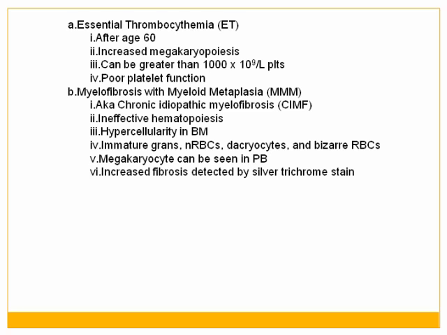In the peripheral blood, though, we're going to see immature granulocytes, nucleated red cells, dacryocytes, which are what? What are dacryocytes again? Teardrops. Yep. Teardrop shaped. Good, Angela. Yep. Teardrop shaped red cells, and then some other just bizarre red cell shapes. We could also see megakaryocytes or a micromegakaryocyte pop up in the peripheral blood. That's very unusual. Megakaryocytes should only be seen in the bone marrow, so that's something to note. And then definitely we can use a stain called the silver trichrome stain to see the increased fibrosis here.